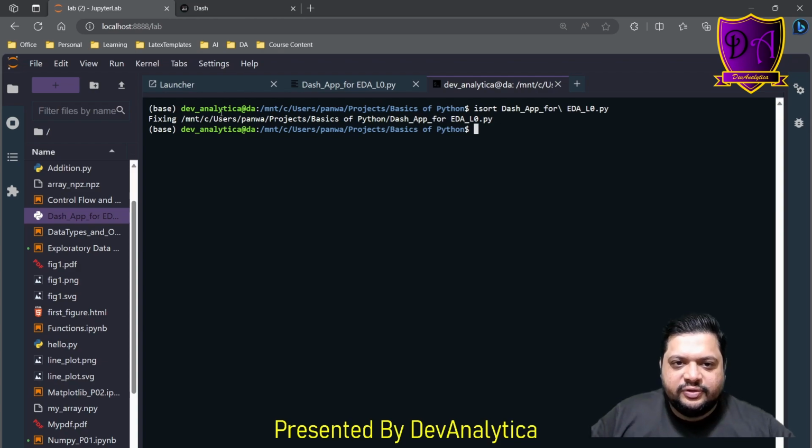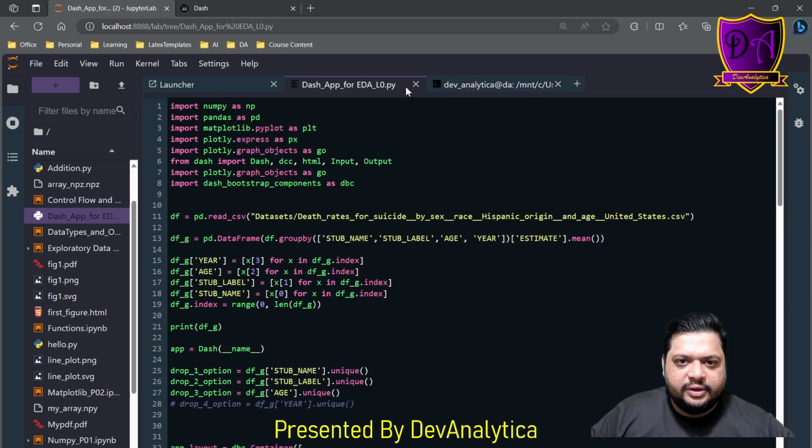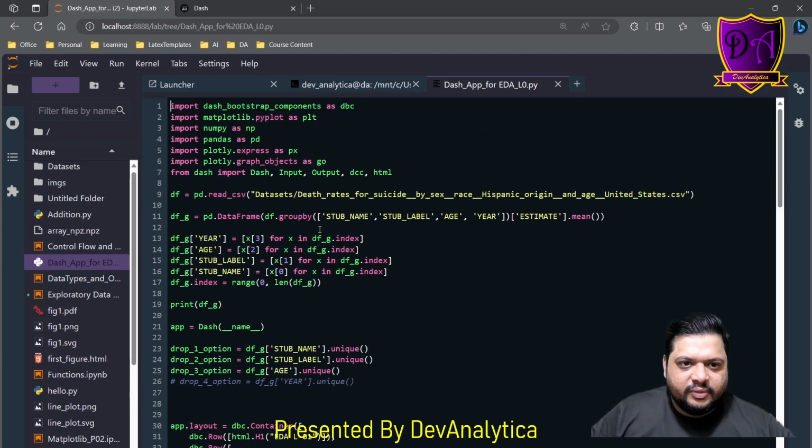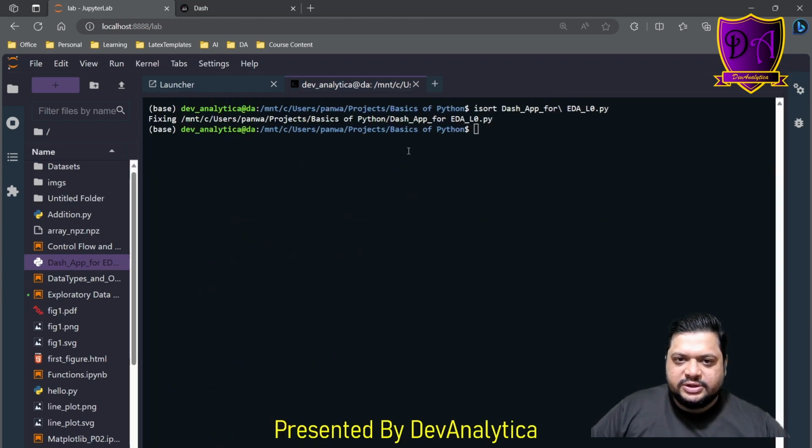Now you'll see that it said fixing. I'll close this dashboard and open it again. You see that the from statement has come down. So it has changed the imports the way they should be. They are now alphabetical, first D, then M, and P, and ultimately the from statements come at the end after the import part. So this is the one change which isort has made.